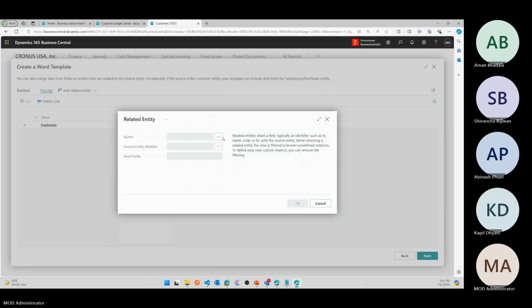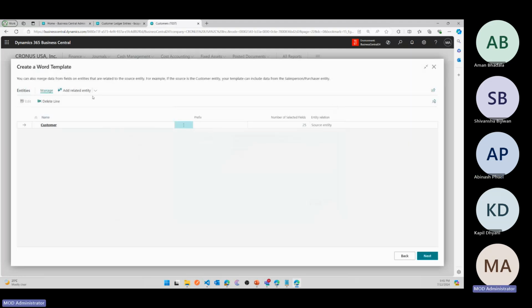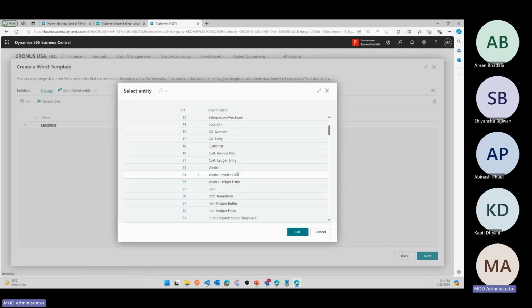It is filtered there somewhere, because of the ID I did here, right? Related entity. So when I do a related entity, it looks up all the fields in the customer table and sees the table relation of it. And if a new table is found, that is considered a related entity. If you do an unrelated entity, then you get everything.